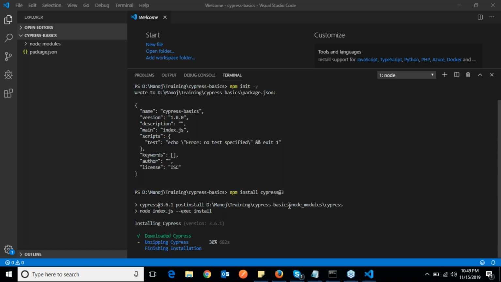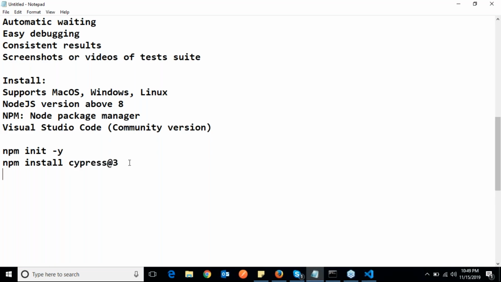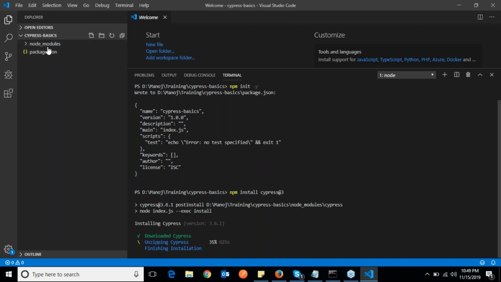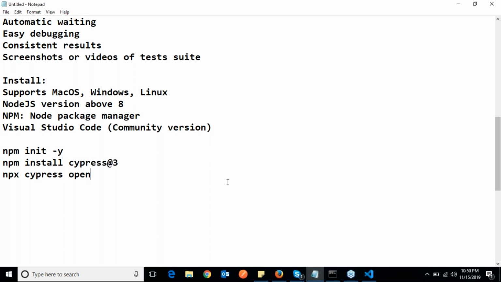As it is taking some time, team, I thought I'll show you a basic script, how it works. Once this installation is done, we need to open this Cypress tool first. To open it, we need to type one command, that is npx cypress open. Once you open it using this command, it generates a lot of folders under Cypress, and there will be different folders like integration. Mainly under the integration folder we write all our tests. So that was the last step we need to do.